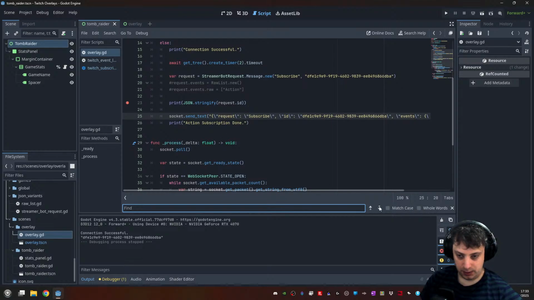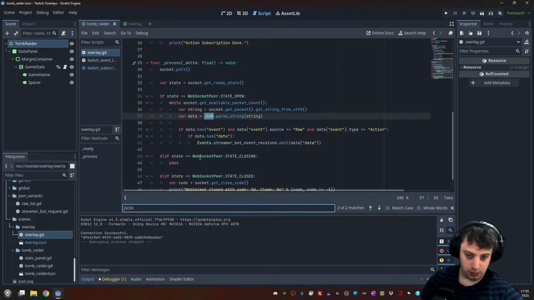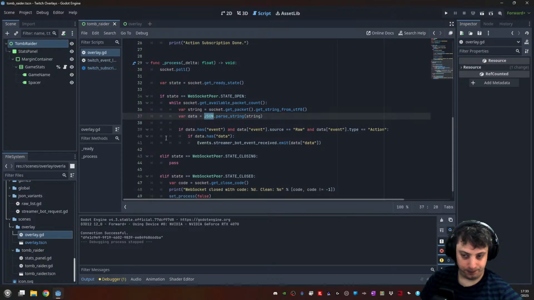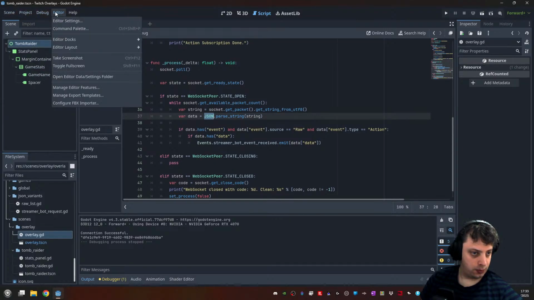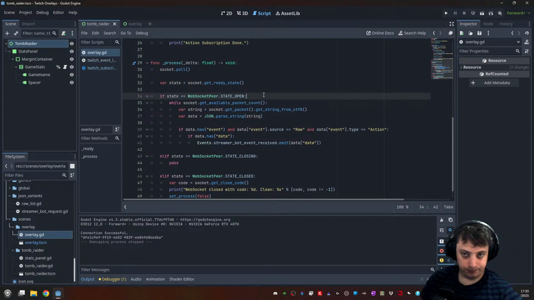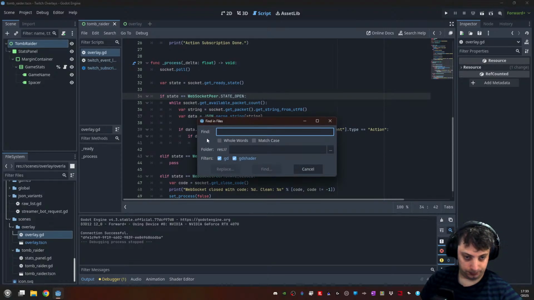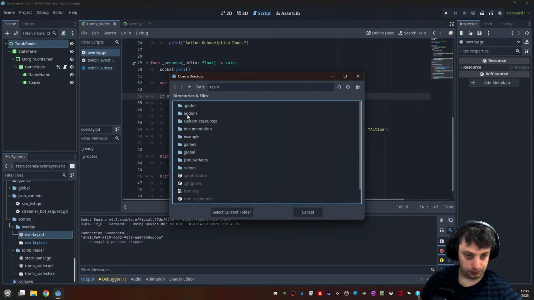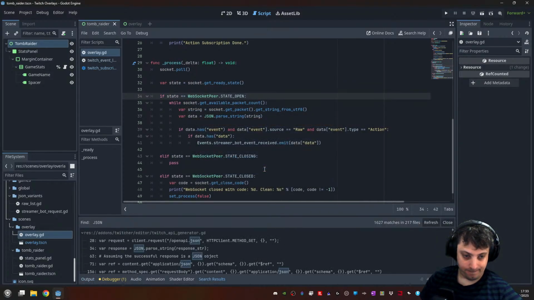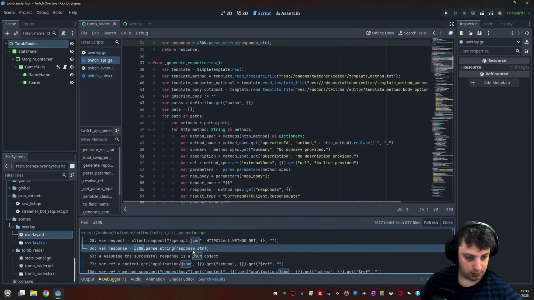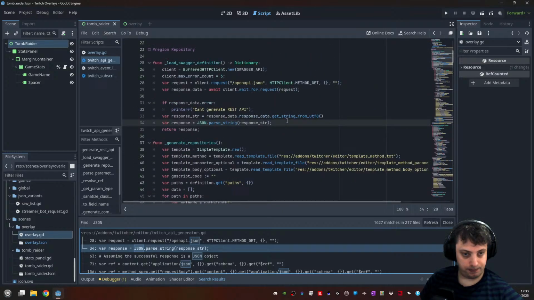Can I do a find in? No. Everywhere we're using JSON in here. So we've got JSON. What's the, there it is.